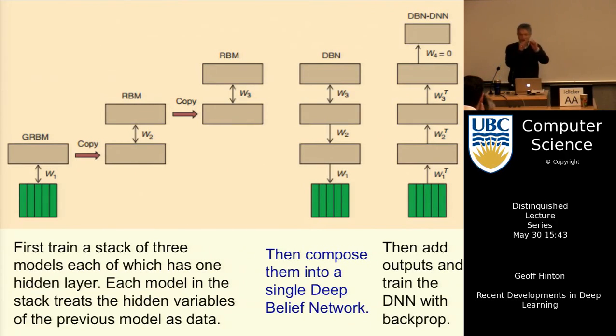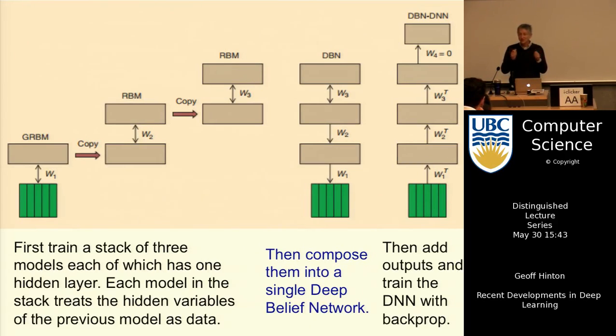And we'll just put some class labels on top. We'll use what we learned here to initialize the weights, and then we'll use the backpropagation algorithm to train that thing. And the big difference from previous uses of backpropagation is that we used unlabeled data to initialize all our feature detectors. So the problem of feature discovery has been solved on unlabeled data. You found good feature detectors and multiple layers of them. And so in the higher layers, you've got quite complicated feature detectors, all found without using any labeled data.